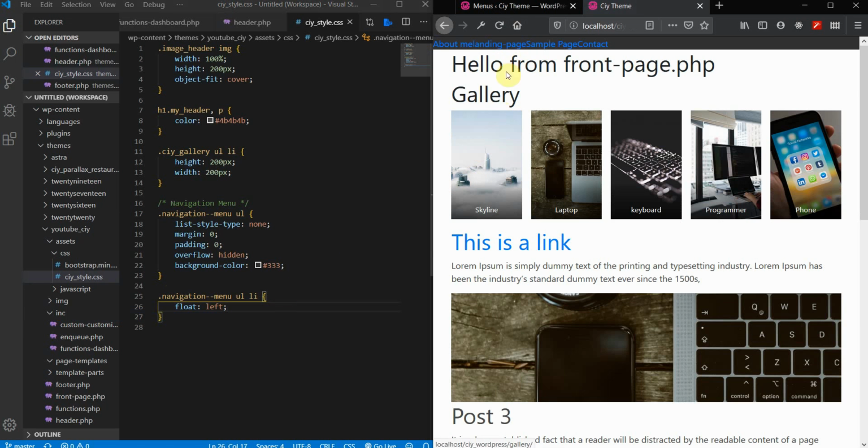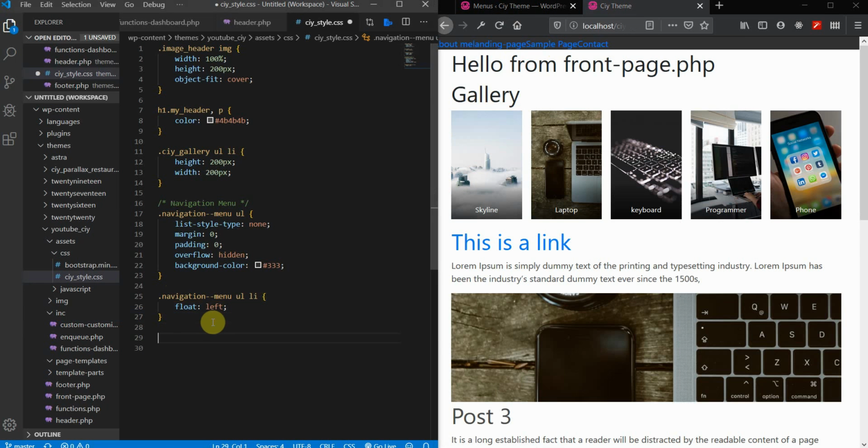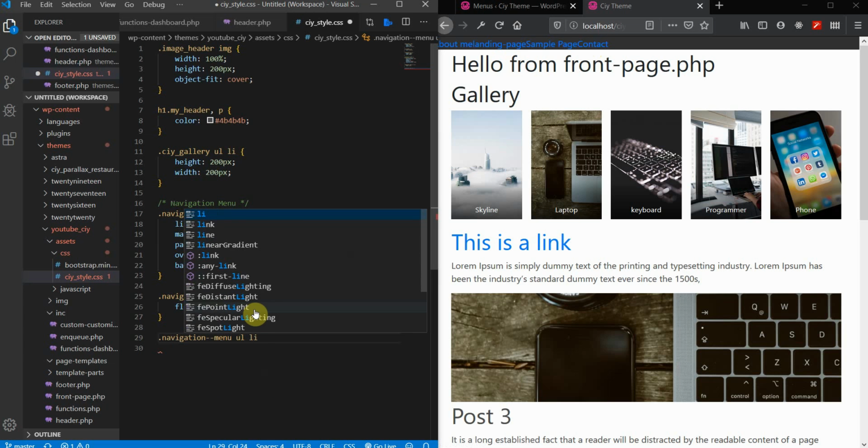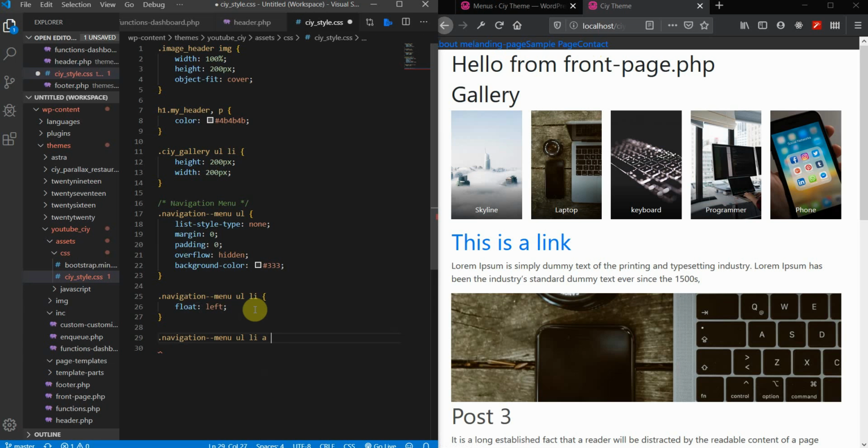Now we obviously have to put in some padding and margins in between. So how do we do that? Let's go back here and target the A tags. The A tag is the link tag, so it's the actual link. When you hover over, you can see the color changes and you get a line under it. So let's do navigation double hyphen menu ul li, and every li includes an a tag, so this will target all A tags in the li elements.